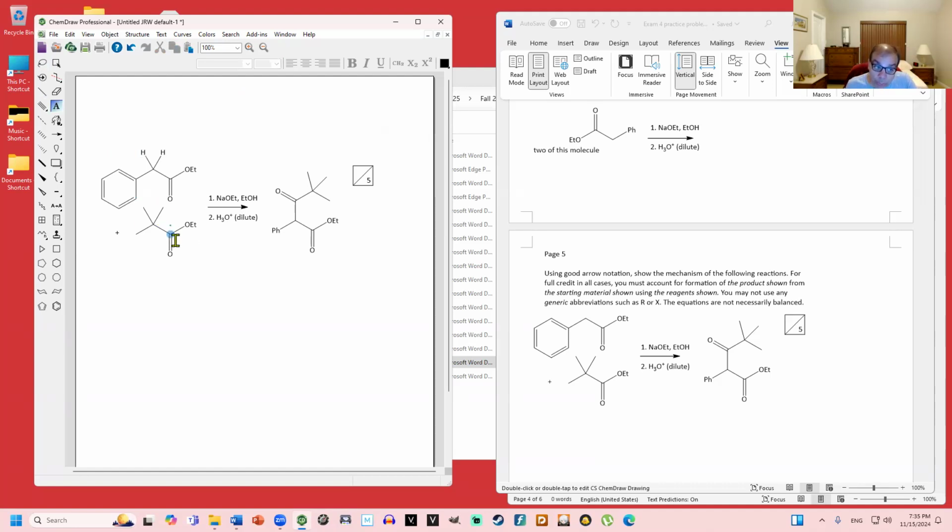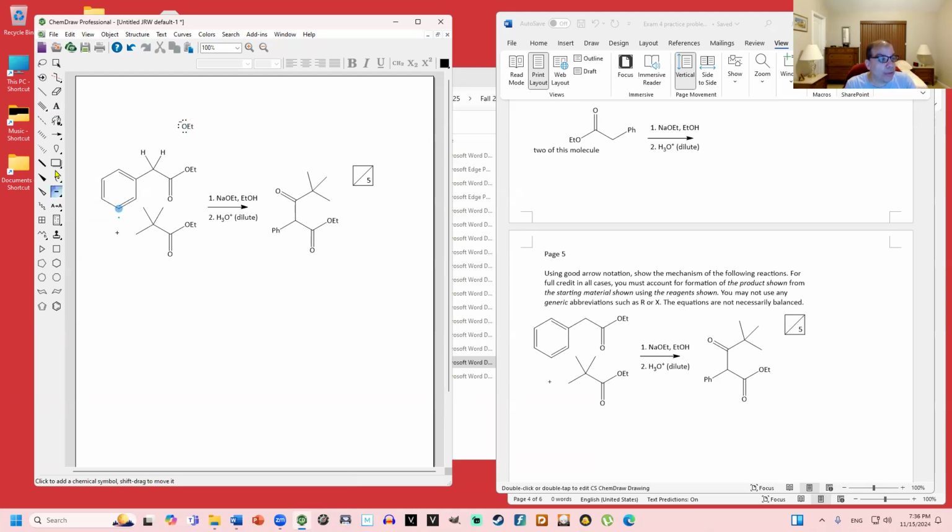So it's very clear the ester on the bottom is going to be the receptor molecule, and the ester on the top is going to be the donor molecule. That's going to be the one that we make the enolate from. I kind of wish that these were methyl esters so that you don't memorize that it's OEt. It might not always be OEt. I think it probably is going to be either ethoxy or methoxy. Nearly all esters are either methyl esters or ethyl esters.